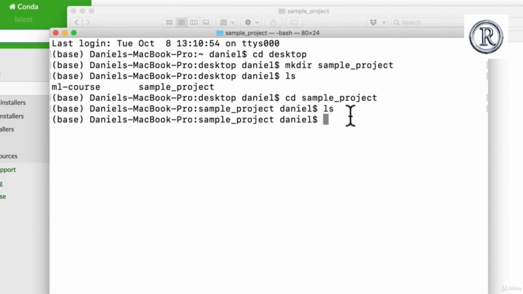Now, to create an environment, we can use the command conda create. And in our case, we're going to use specifically conda create --prefix ./env. Don't worry, I'll step through this in a second. pandas, numpy, matplotlib, scikit-learn. Now you might be looking at this going, holy hell, Daniel, there's a lot of commands there and a lot of these names don't even make sense to me, and what is even going on here?